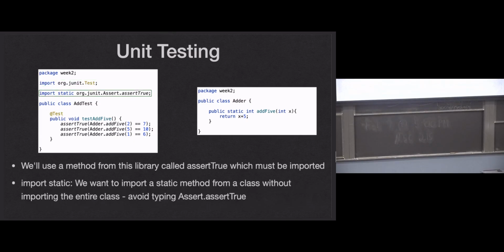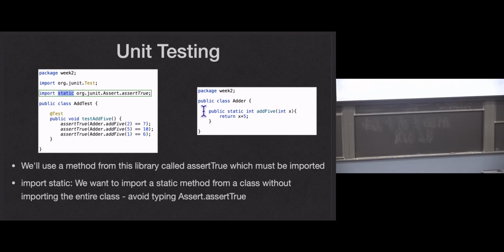Okay, and then we're going to have another import. So we're going to import the Test annotation, and then I'm also going to import the assertTrue static method. You can import a specific method of a class using this syntax. I'm going to import a static method, the assertTrue method, which is part of the Assert class, which is in the org.junit package. I just realized that's a whole mouthful, but if you've been paying attention the last two weeks, that should all make sense. This should all be fairly clear, most of it.